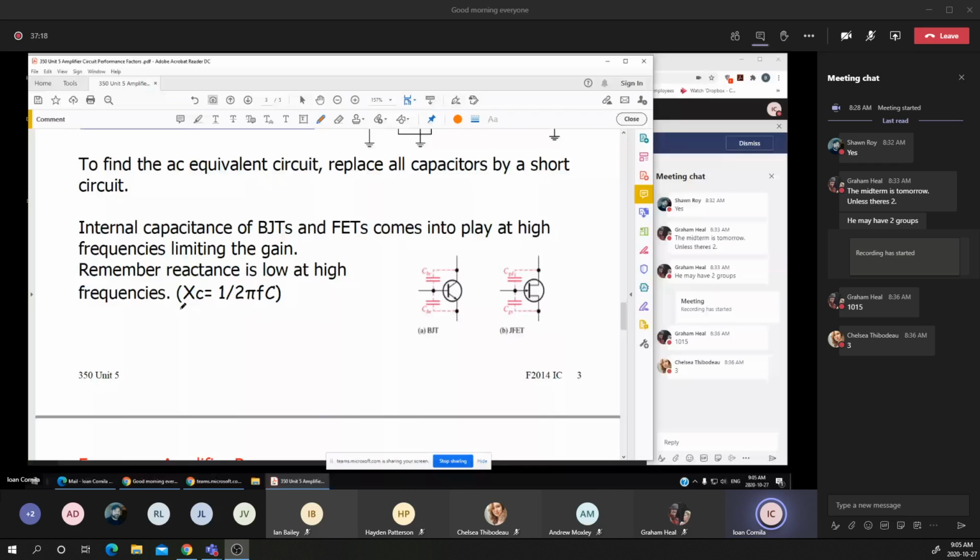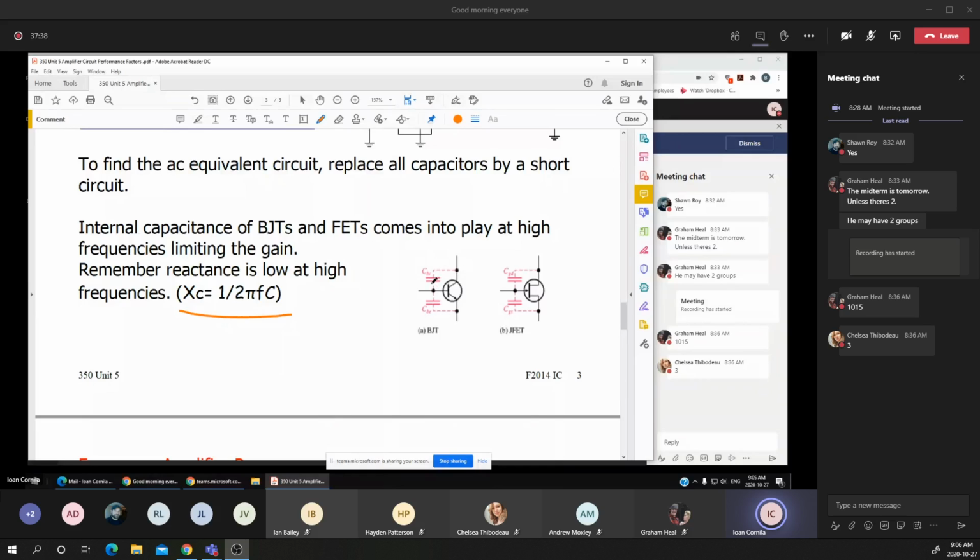And I mentioned the capacitor effect, or what a capacitor does. If you remember when I showed you the specs of a transistor, I emphasized that there is always a capacitance between the base and the collector, and the base and the emitter.